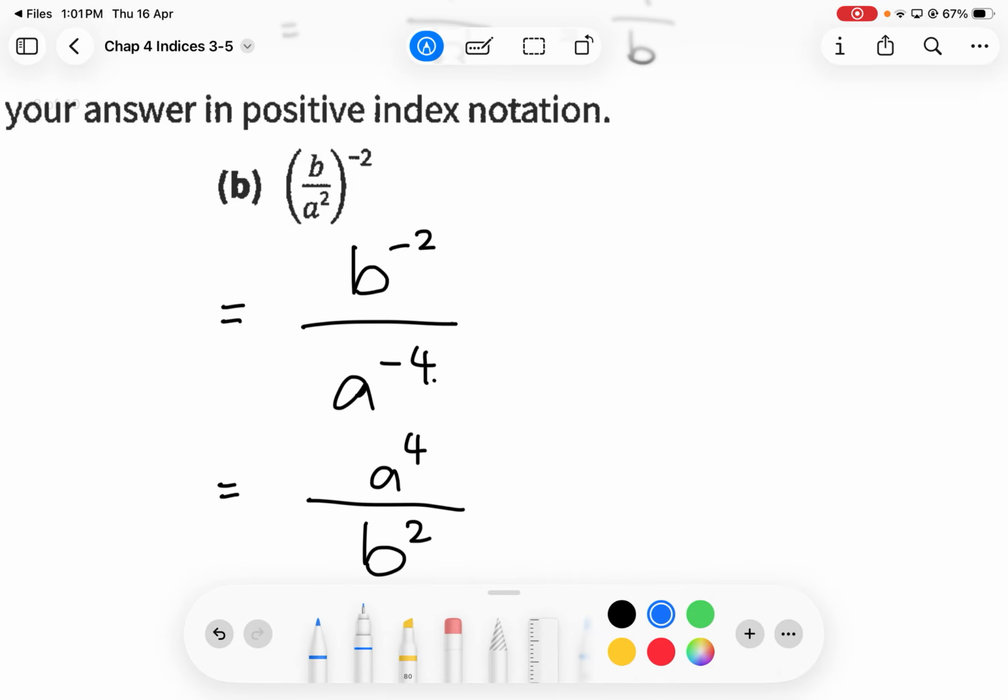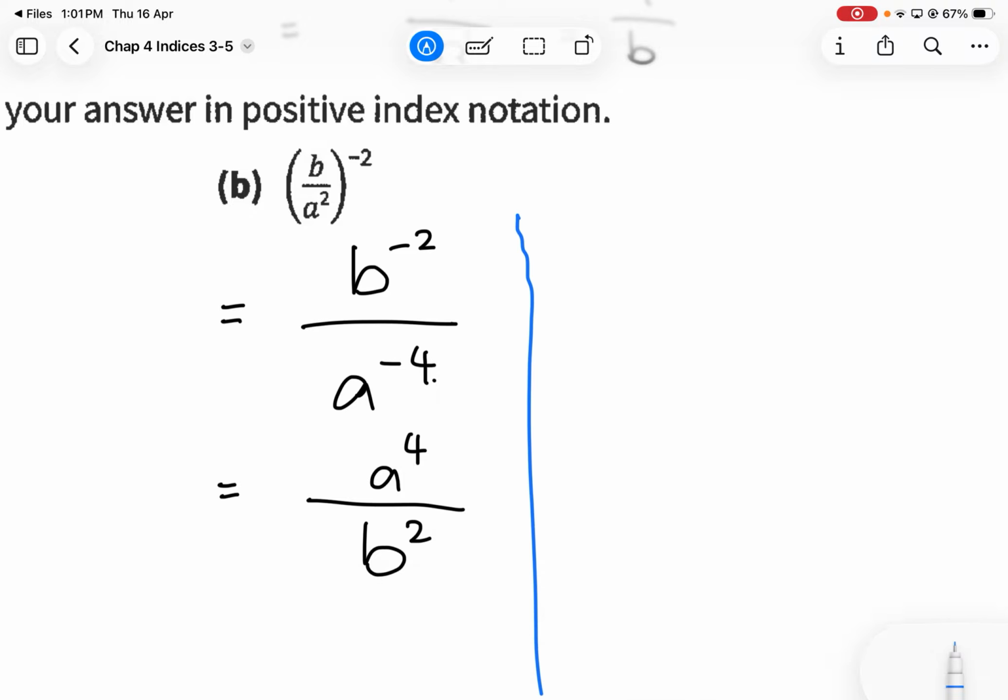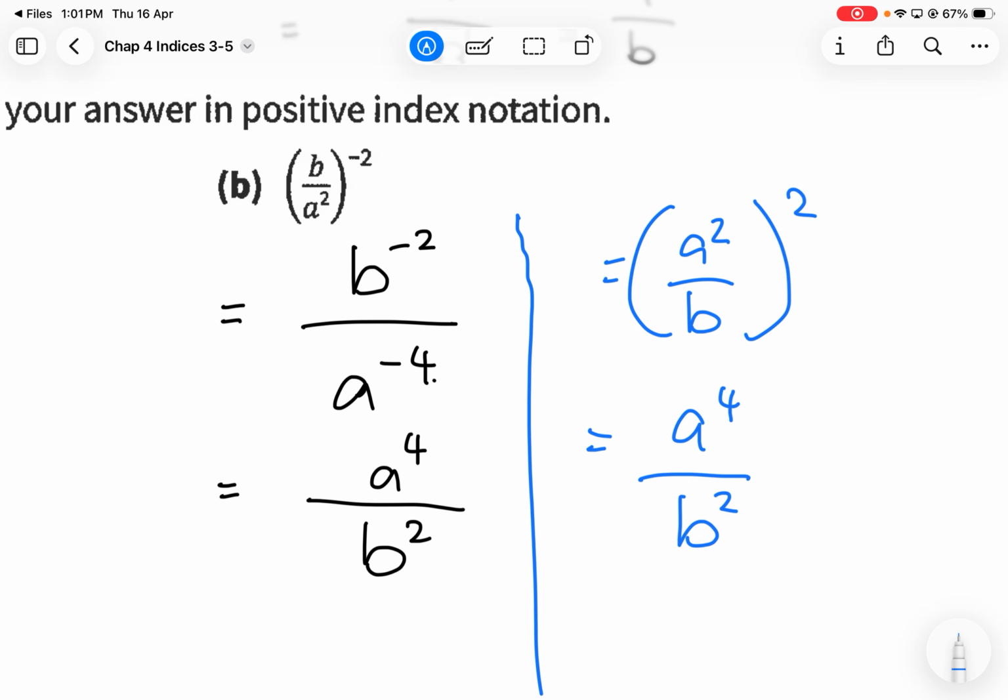The other approach is actually the same one, just that I flip first. So the effect of the negative is to flip them. But individually, my 2 still have to give to what is inside. Okay? Both ways actually are the same. Just which step you take first. Do I flip them first with the negative? Or do I give all of them the power first?